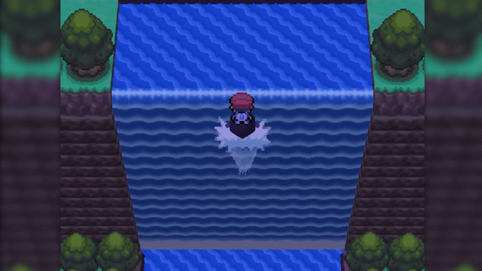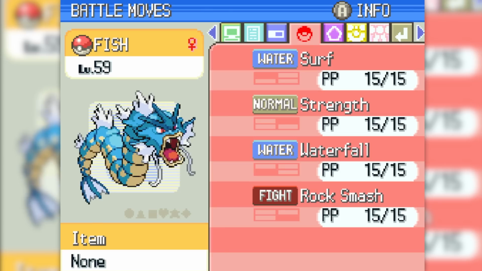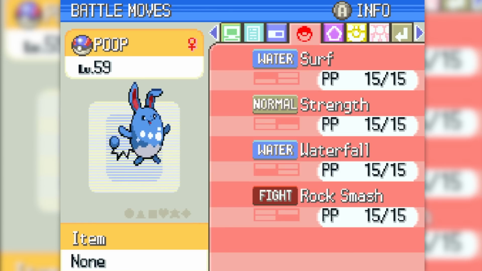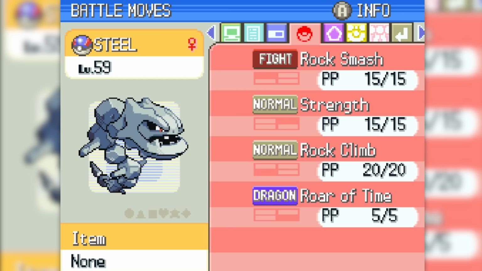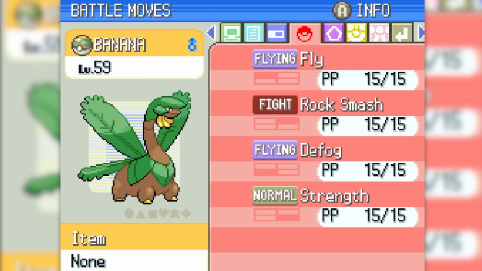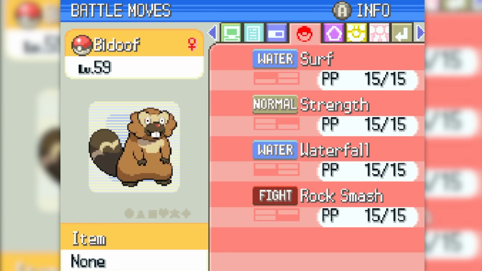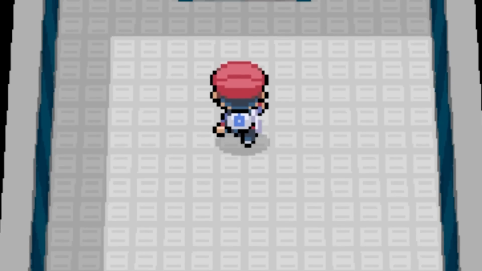Anyway, we've made it to the Elite Four, so now let's look over the final team we'll use to become the champion. First we have Gyarados with Surf, Strength, Waterfall and Rock Smash. Next up is Azumarill with Surf, Strength, Waterfall and Rock Smash. Steelix with Rock Smash, Strength, Rock Climb and Roar of Time. Tropius with Fly, Rock Smash, Defog and Strength. Staraptor with just Fly, and finally the legend himself, Bibarel with Surf, Strength, Waterfall and Rock Smash. Everything is sorted, so let's go clap some Garchomp cheeks.